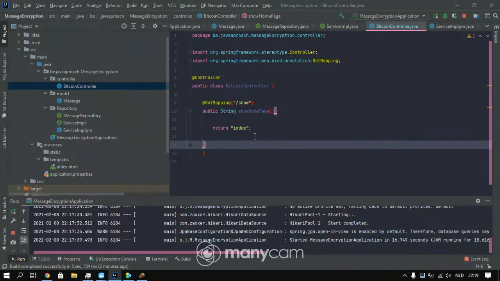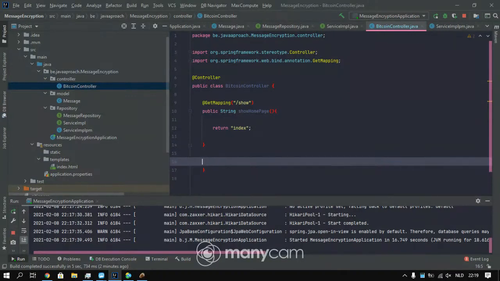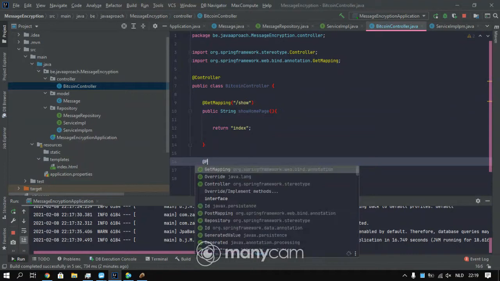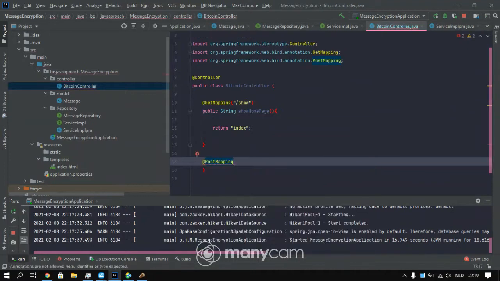I want to post something. I want to make a post mapping, and I'm going to give the name as result, for example. I'm not good at naming. Okay, good.